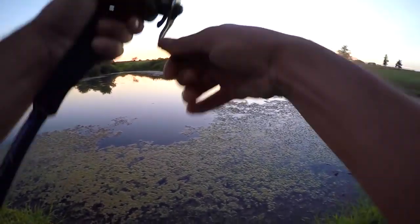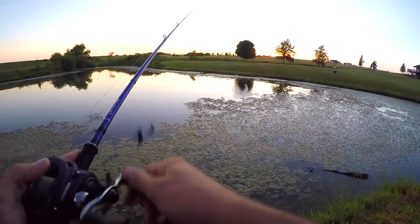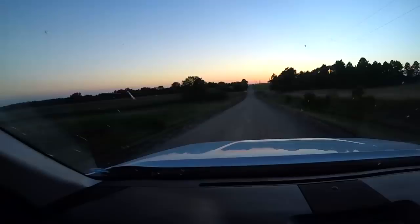How far is that other pond? Right by my house. Like if I went there, what's the probability of me hooking one fish with a buzzbait there? Pretty high. Let's just do it. All right, so what we're doing, we are quickly going to a new pond. It's gonna be dark, so hopefully it's light enough for you guys to see if we do end up catching a fish or two, but we gotta hurry.